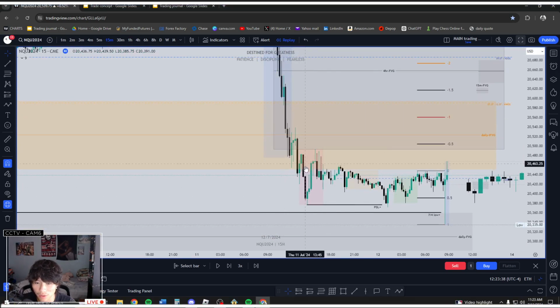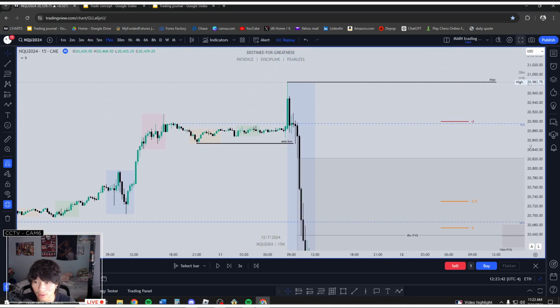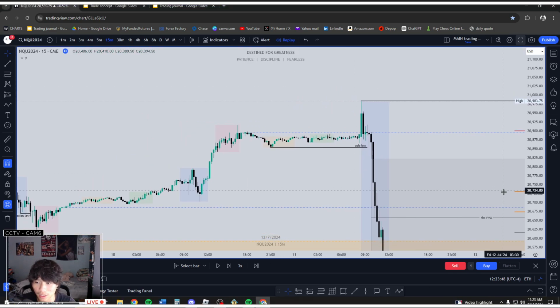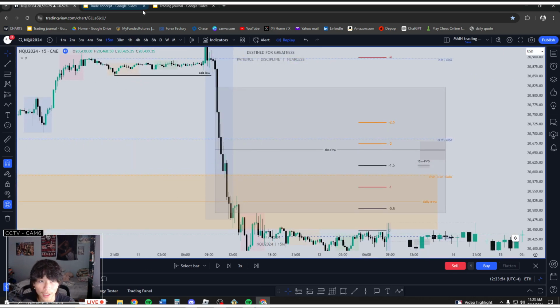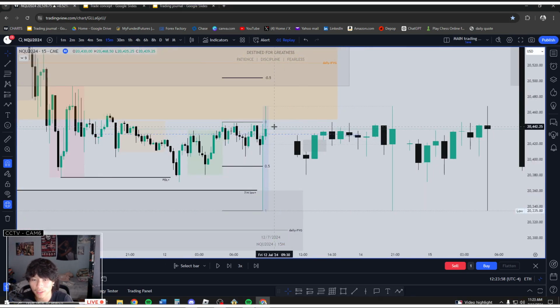Those sessions, you should mark out the highs and lows for them too, because they show you important time-based liquidity. Like I said, liquidity is fractal, so you can break that up too. And there are also 15-minute highs and lows. A 15-minute candle has a 15-minute high and a 15-minute low.